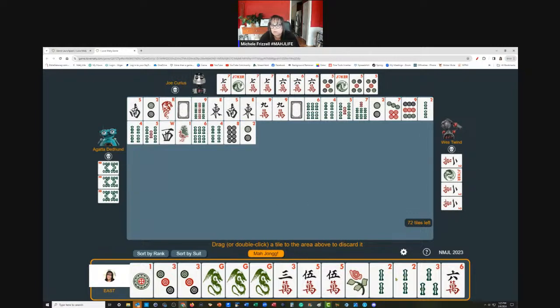So let's just see. We'll hold the two for a little bit. I think the three dot or three bam here would be probably the best. Maybe we could do the six crack, because now that's a multiple here. We could maybe play that third hand down under consecutive run. Let's keep the two and let the six go.